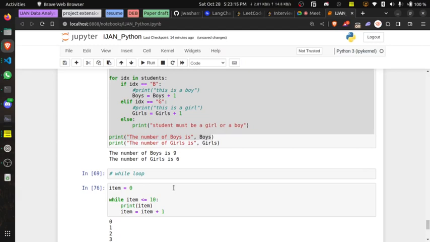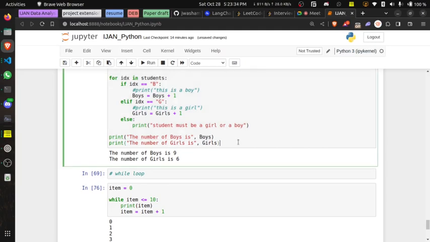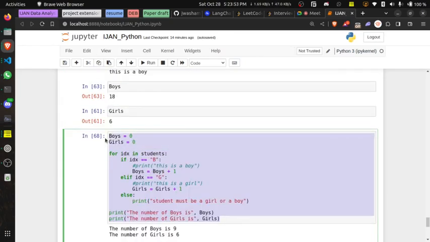Sorry. So let me use the example I did with this, where I used a for loop. I just want to demonstrate that you can use a for loop and a while loop interchangeably, although there are some instances where a for loop is better when you know the range, and a while loop is better when there's a condition attached. But they can be used interchangeably. So I want to replicate this with a while loop.